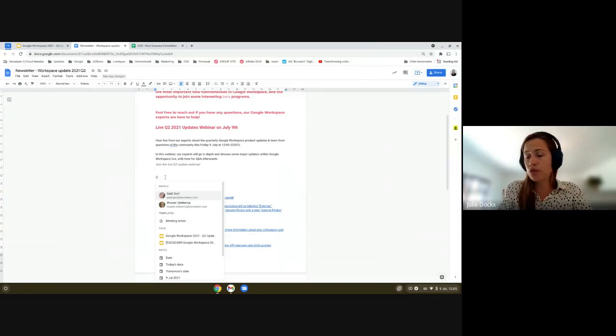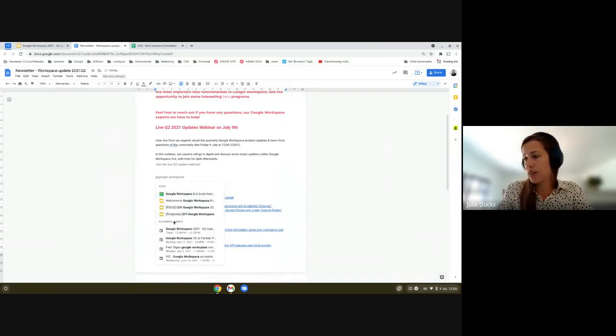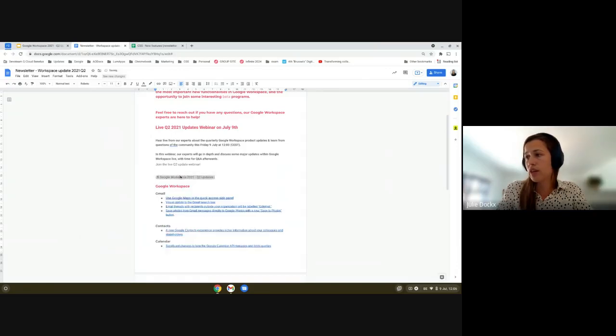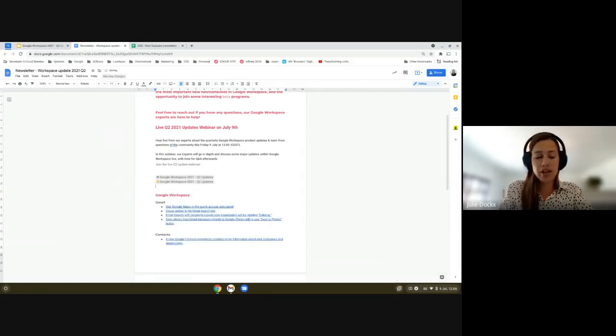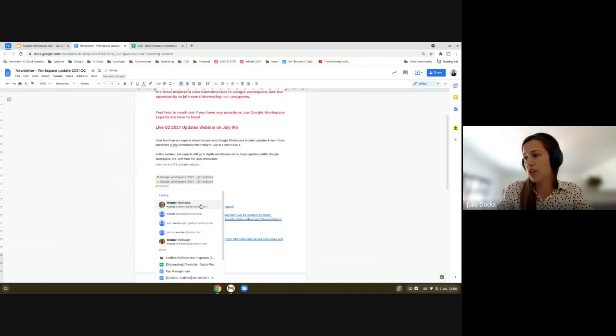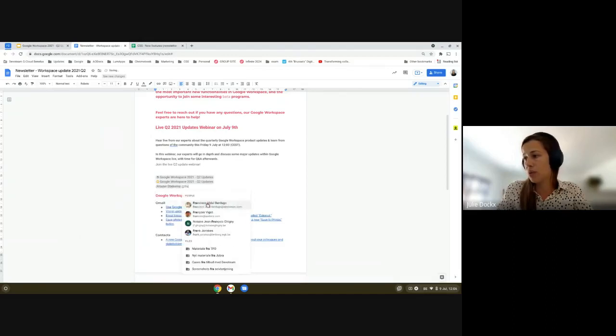For example, on this newsletter, it would make sense for us internally to have the Meet link attached to it. So I will look for the Google Workspace updates, and I see in the calendar section, yeah, that's today's section. So I can immediately link it and tag it so that from within the document, we have access to the calendar invite already. What I could link as well are the Google Workspace updates. So it's the presentation that we prepared for you. And I think I just saw it already. If I use it again, voila. Within files, it is suggested automatically. And to be complete, I can tag Wouter and Francisco, who are working together with me on this document.